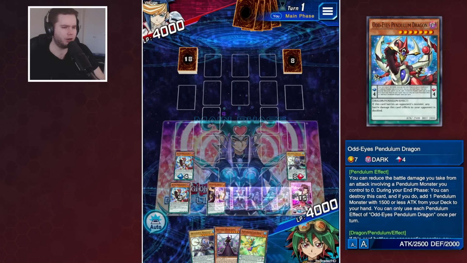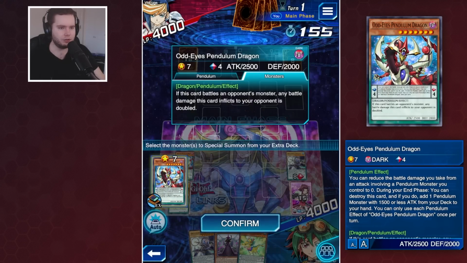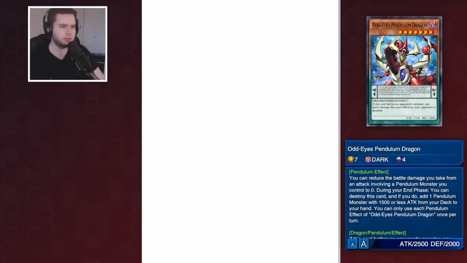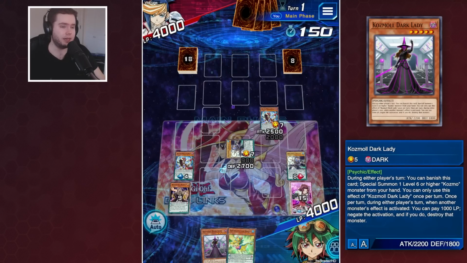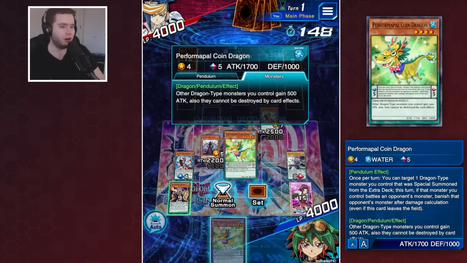Let's go for Wisdom Eye, right? No point in really having it in our hand at the moment. We can then go and summon to the Odd Eyes and then go 1, 2, summon to you 2. Let's go make a very decent-ish board, right? So 1, in for Odd Eyes Pendulum Dragon, 2, in for Dragon Pit, 3, in for our Dark Lady, which is going to be a nice little negate, and 4, because we can normal summon him, our Coin Dragon.